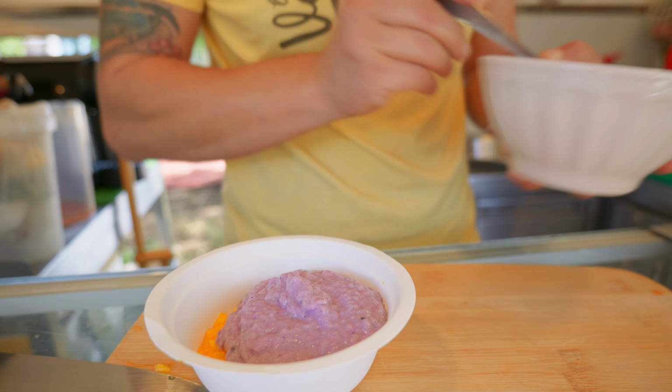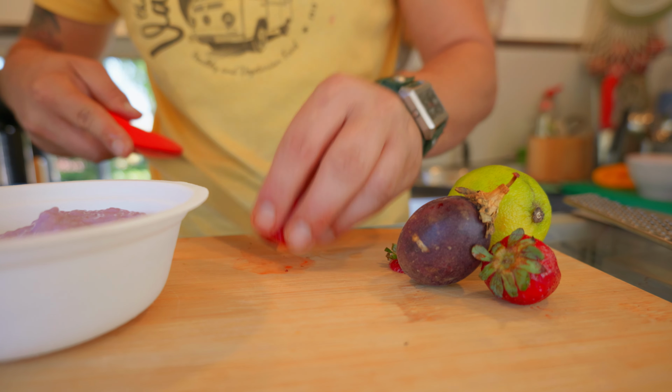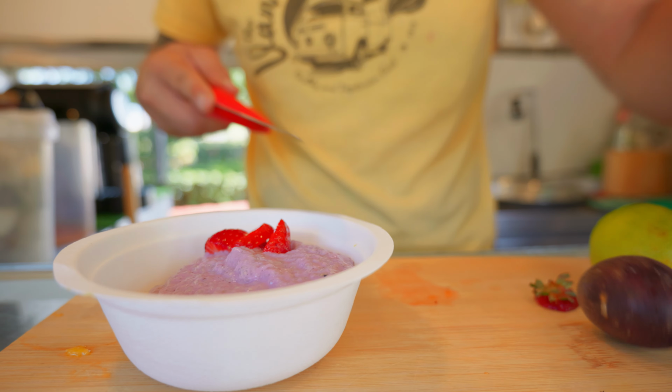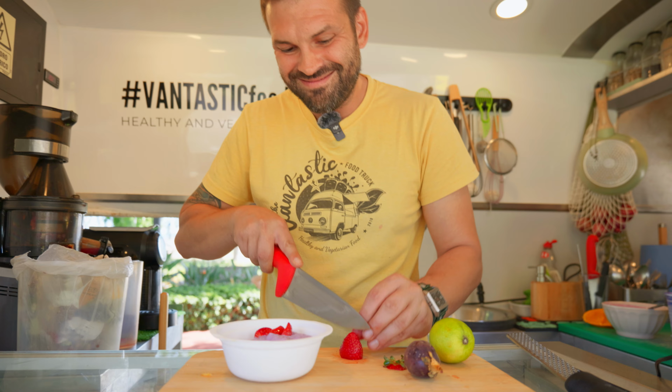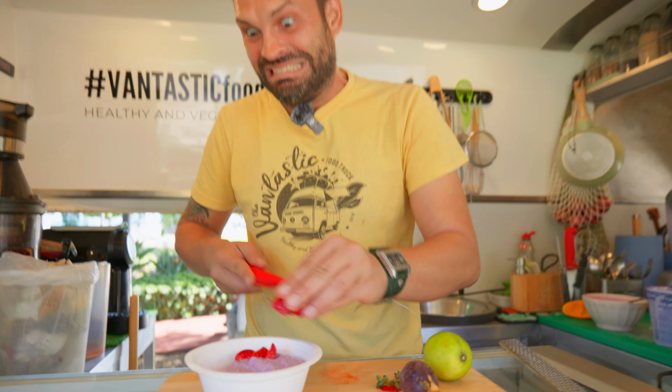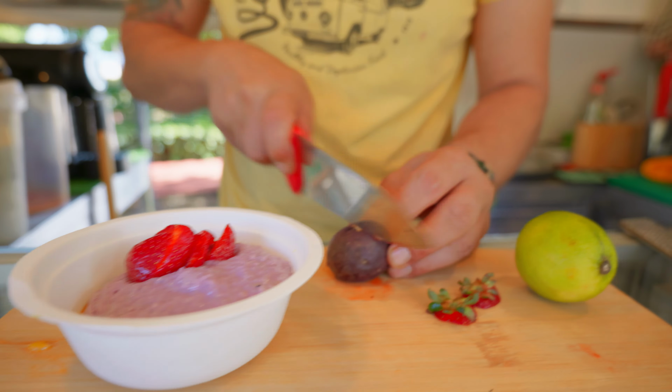Yes, you need a little bit more fruit. Strawberry. Let's see. These are from Câmara de Lobos. You visit Câmara de Lobos? Madeira and strawberries. Yes, of course I visited Câmara de Lobos. Fishing village. The best espetada. Oh, we shouldn't be talking about that on this video, should we? They are the best. More passion fruit. This is the passion fruit. Drizzle this with passion fruit.